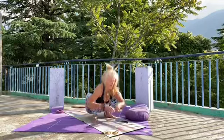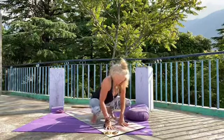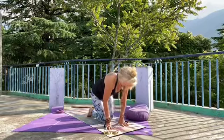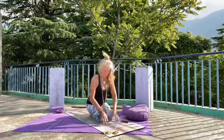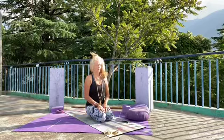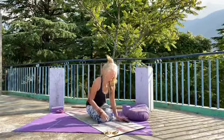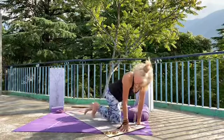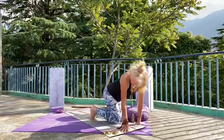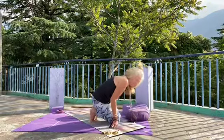Bring the hands around. Take the hands onto the mat and then just come into a kneeling position. So from here we're going to come into a toe squat. So bring the toes onto the mat and then just bring the little pinky toes forward.